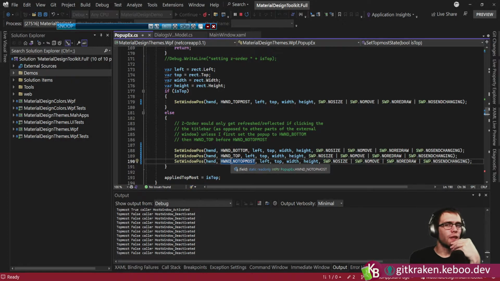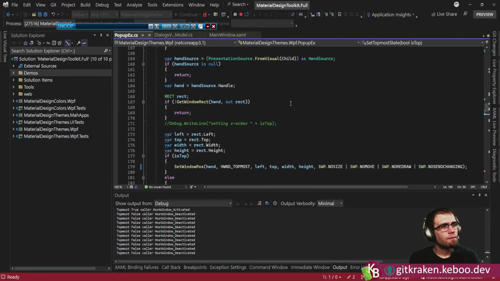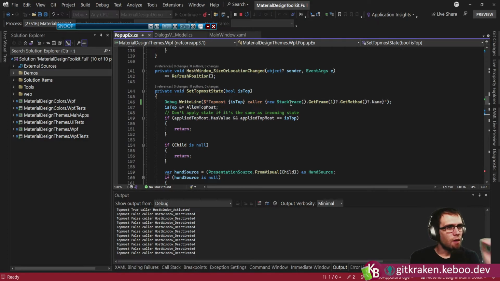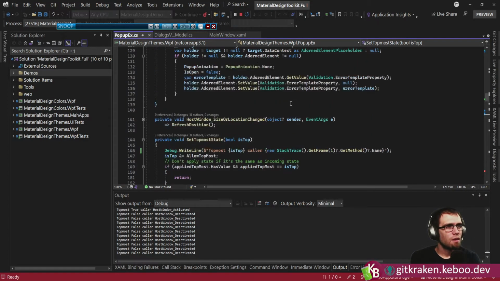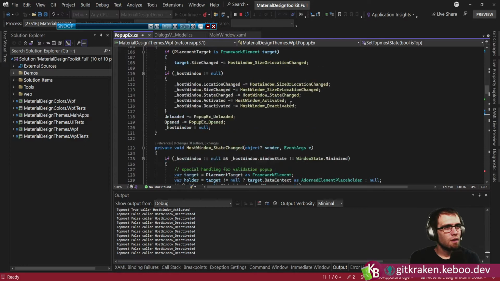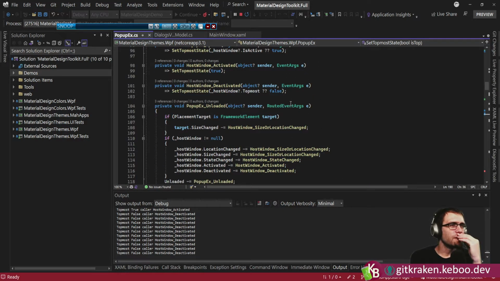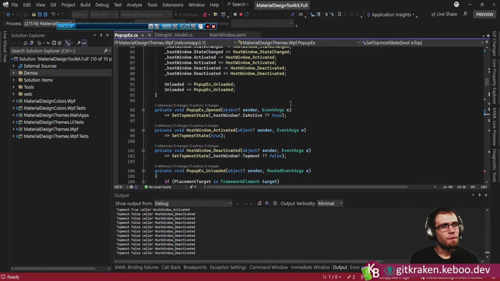It does feel like what I want to do is really enqueue these a little bit. Does that solve my problem? Because the problem we're seeing right now is set topmost state comes in with a true.